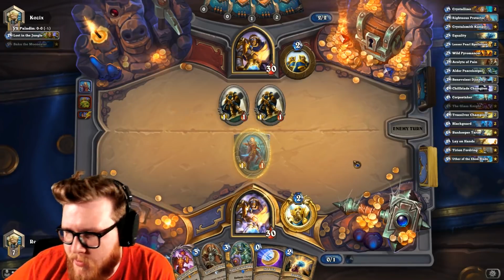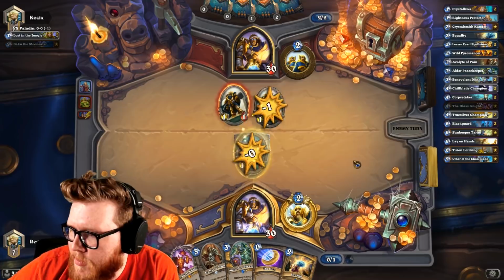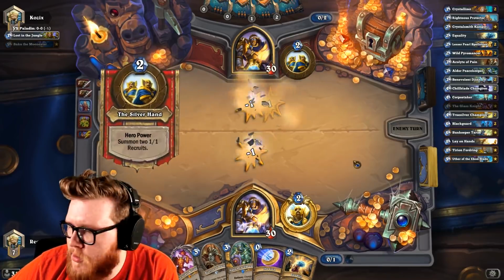He twigged you from 5 to 4. Ah, so you had 4 armor. Sure, that makes sense, too. Whatever. It didn't make the difference, right? I think he had overkill by 2.